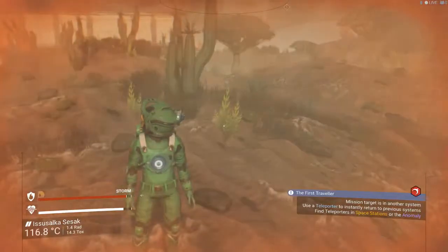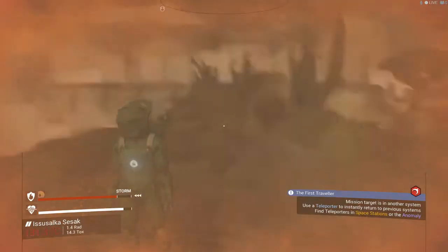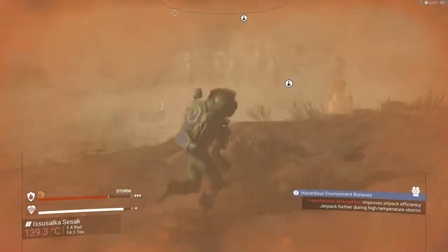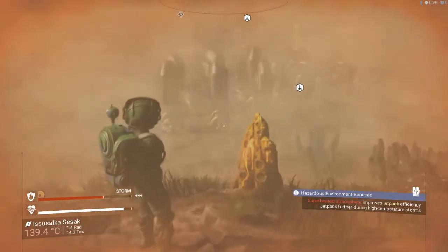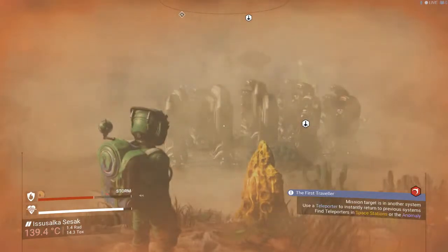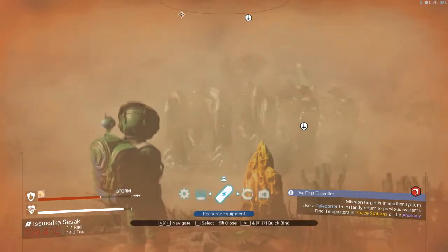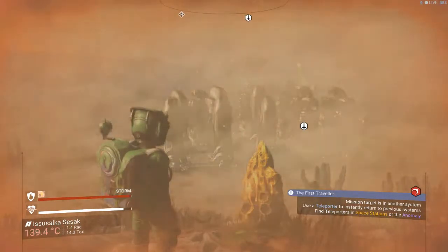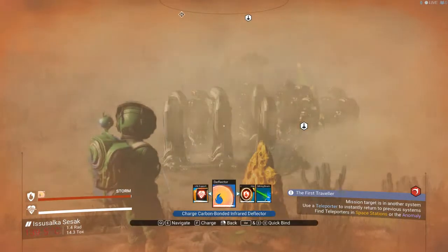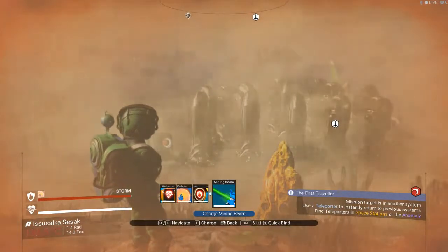If you're going to an extreme planet, make sure you have plenty of sodium or dioxide or ion batteries or something like that. You can see the rate, like it's 140 degrees here, and even with thermal upgrades like this, you still need to continuously recharge them.